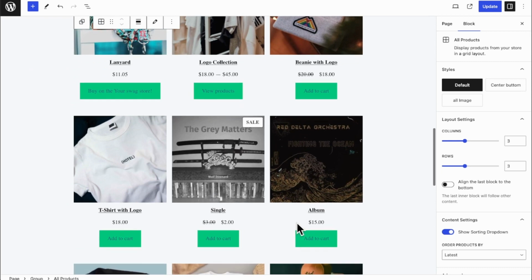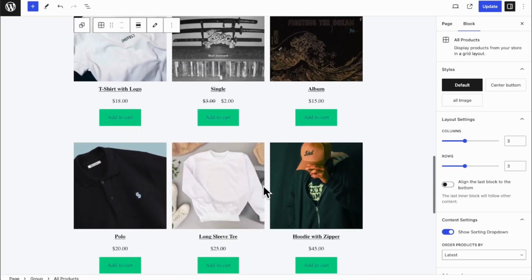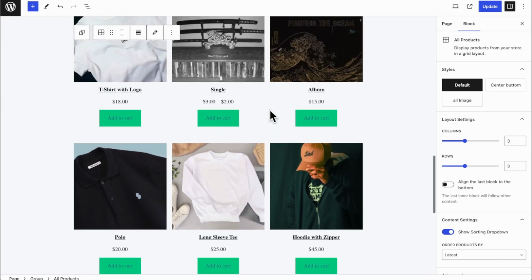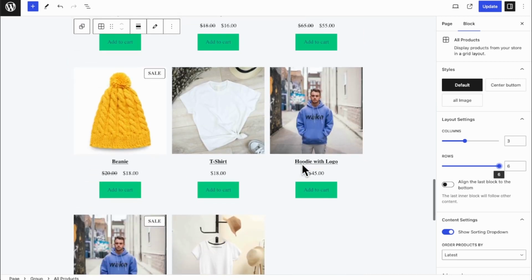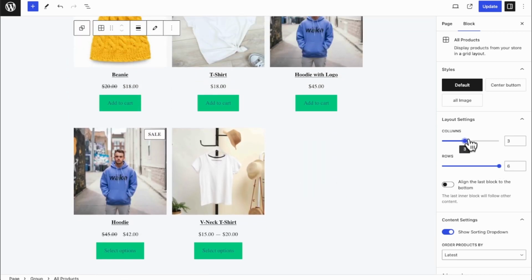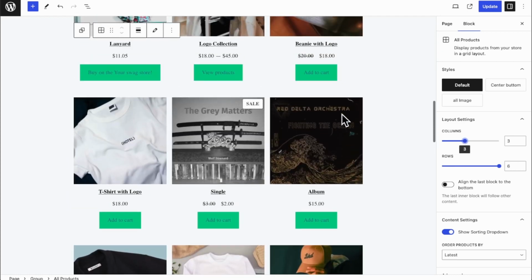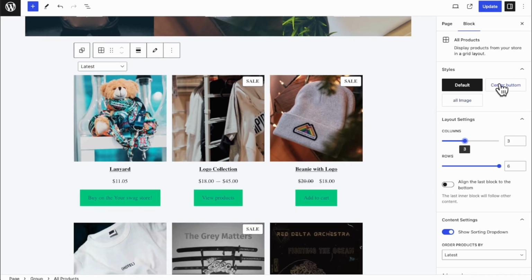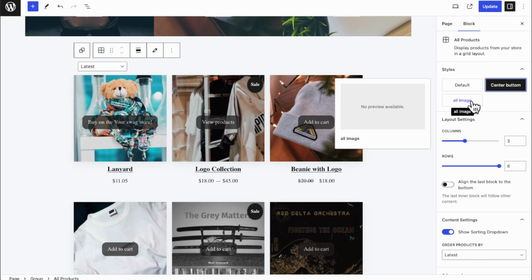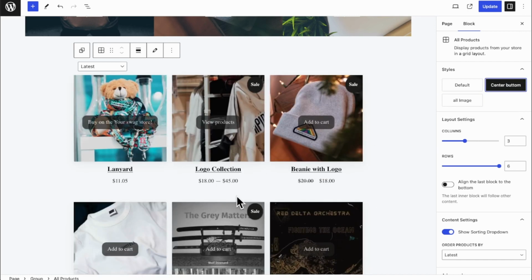Now this block is very powerful because it will not change what page you're on ever. And it will load in new products if they hit the arrow. Or you can increase the rows to show all your products. You can even increase the columns. I think 3 is a good sweet spot. Now, depending on what theme you have, you may have other options to change how this looks. For my theme, you're going to have center button on all image on that one.